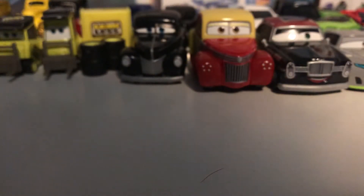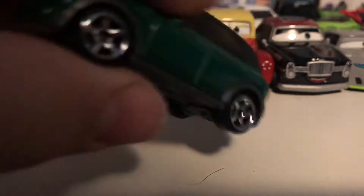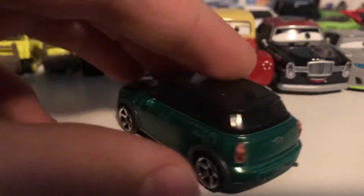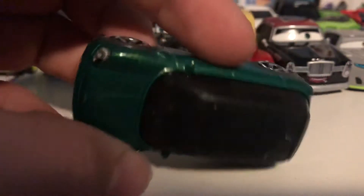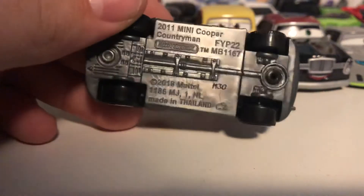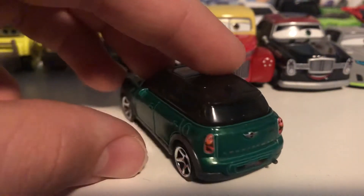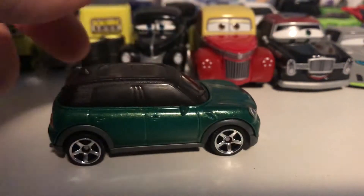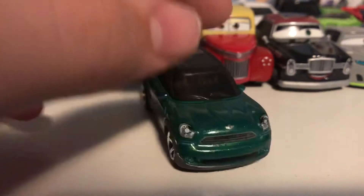The final thing that is not a Disney car today is the Matchbox 2011 Mini Cooper Countryman. It has the rear tampos, the front tampos, and it just looks really really nice — the wheels go along with it very very well. I've been wanting this to be released for a really long time, and they finally made it this year.